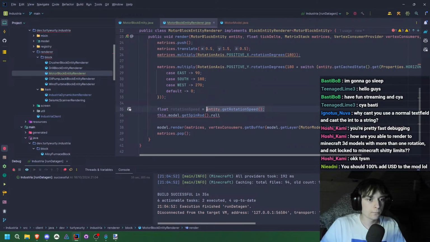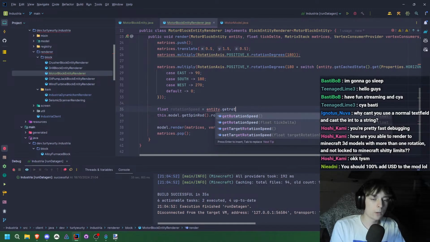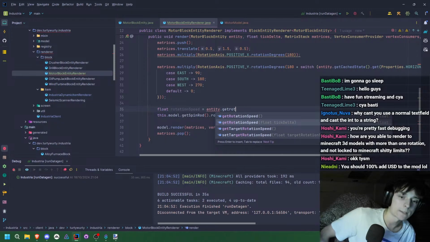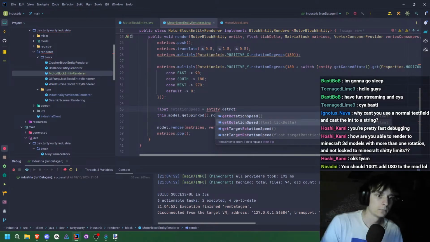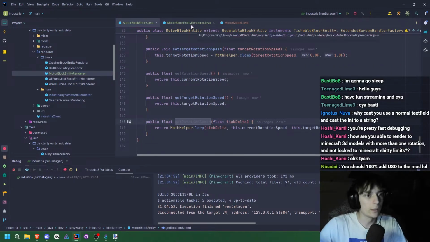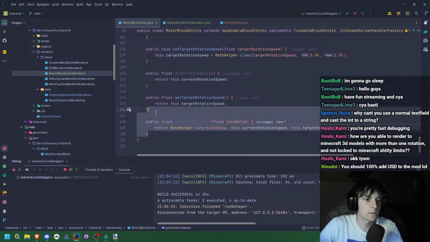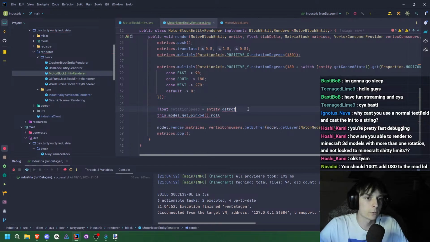Wait. Oh, because that takes in the tick delta. I see. Wait, what? That gets the speed? That doesn't really help me though, does it? No, that's not why. What is this for? This is not helpful. I don't know why I thought that would be helpful. That's not at all helpful.